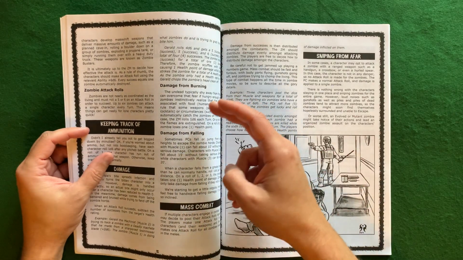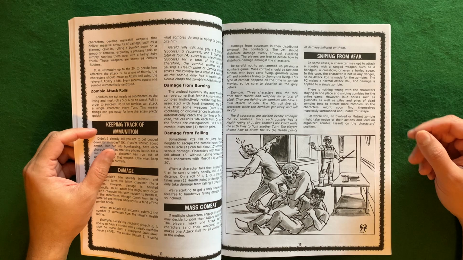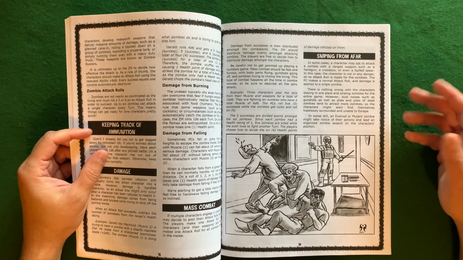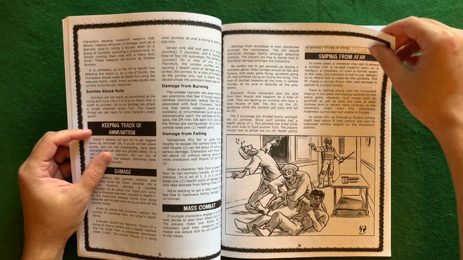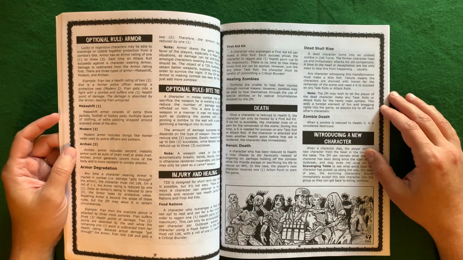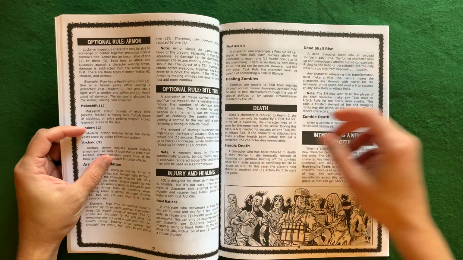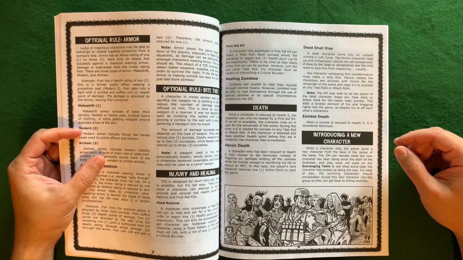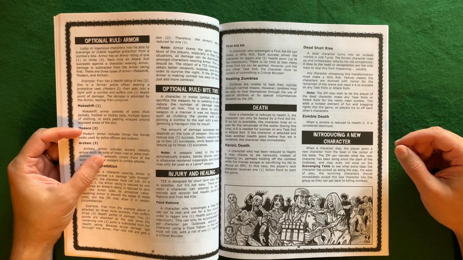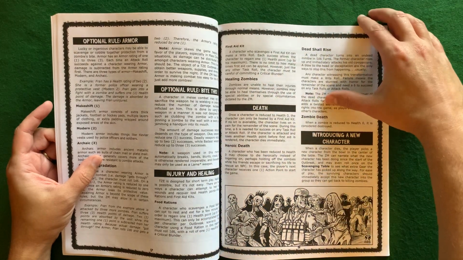How to deal with damage from burning or falling. Mass combat: adding up together the dice from all the players and the zombies, and distributing those amongst the zombies and the player characters. Very easy. How to snipe from afar. Optional rules for armor: it's obviously going to take away from damage, and it could degrade based off the damage going through. Bite, this is fun, pretty much to reduce damage taken by the player character, you can destroy your weapon in order to reduce some of that. How to deal with food, first aid kits.